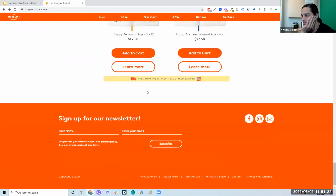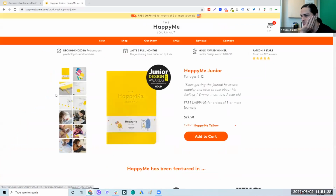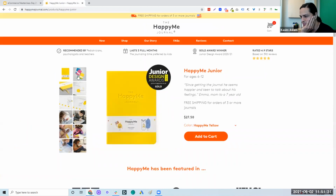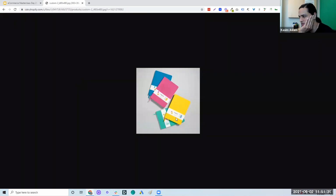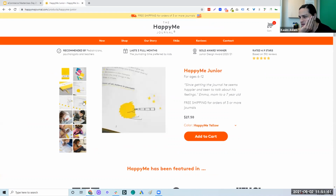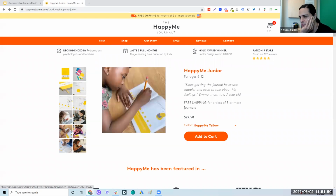And then you'll notice that there's repeat and ongoing calls to action using the isolation effect. If I want to go figure out, my little boy is 6 years old, so I'm going to go see what this one looks like. I didn't love the image gallery. It was hard for me to figure out how to expand this, and I don't think I can. And then when I click on, oh, there we go. So that kind of broke continuity for me a little bit. I don't even know how I did that. I bet you I did break it. I want to see the detail in the product because there's a lot of detail options available, and I can't zoom in any further. So that's one improvement opportunity.